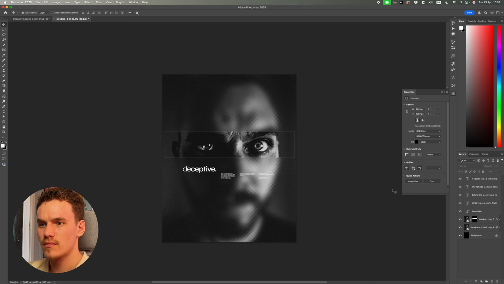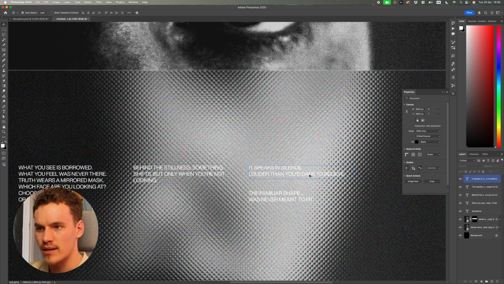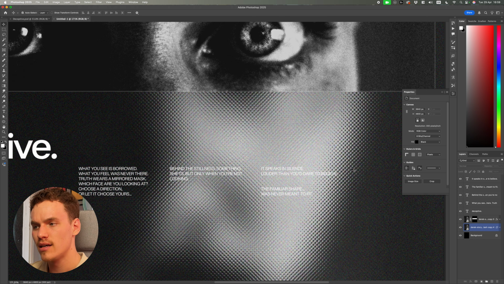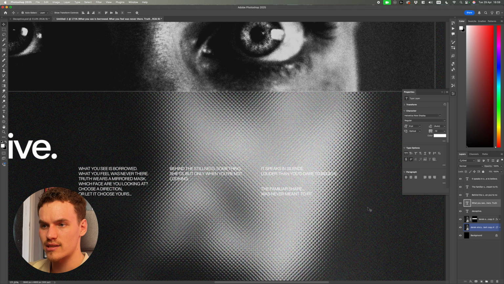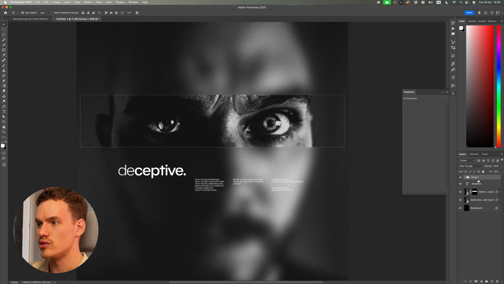Okay, now if I zoom out here, I'm liking the look of this layout already. I think the white text works well. If you zoom in, it can be a little bit challenging to read, but we're going to add a layer mode on this. So with this paragraph text here, I'm going to highlight all of our layers and then use Command G to group them.